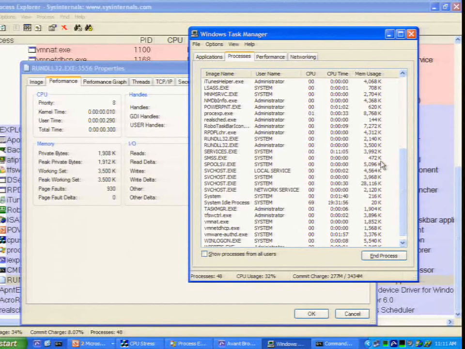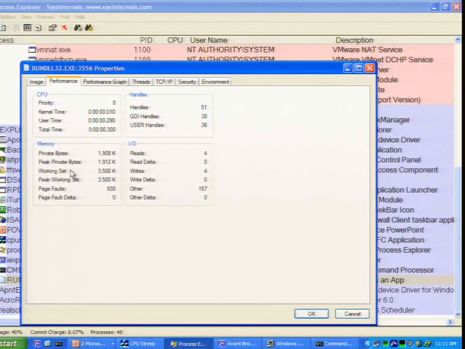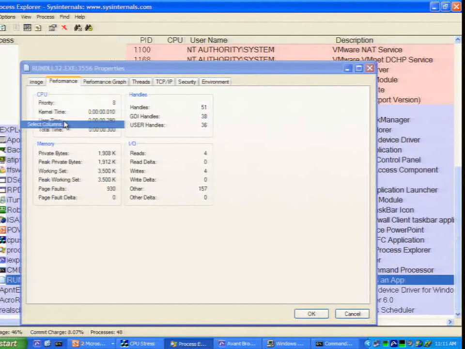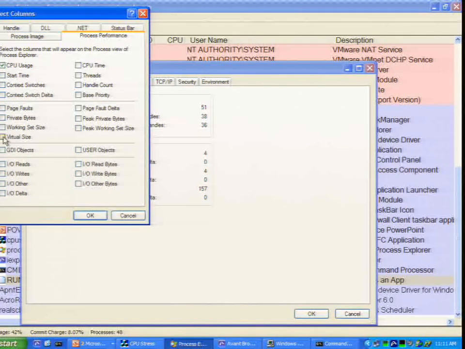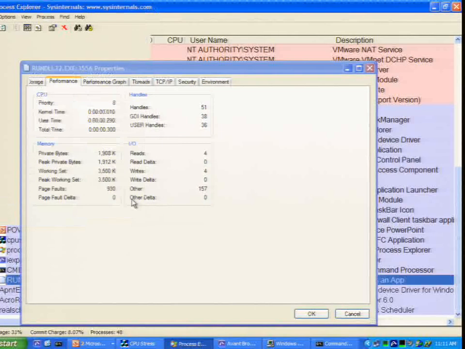What you really need to look at for a memory leaker in Task Manager would be virtual memory size. In Process Explorer, it's a more accurate description of what's going on, and that's private bytes right here. This is the amount of private, non-shared virtual memory consumed by this process, and that's the number you should be looking at if you're looking for a memory leaker. You can, of course, add any of these statistics as a column. If we pull up the Select Columns dialog, you can see that all of these are selectable here. So this is what I'd want to add if I was looking for a memory leaker, and I'd track how it changes.